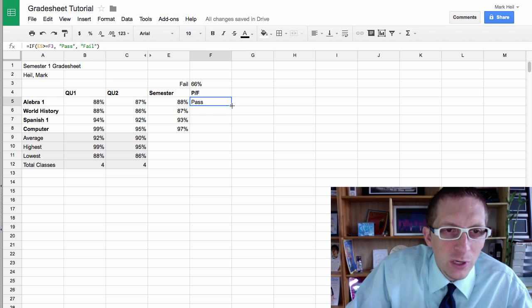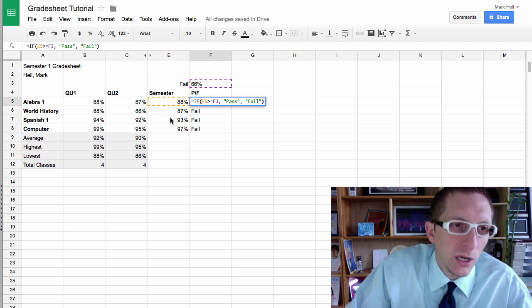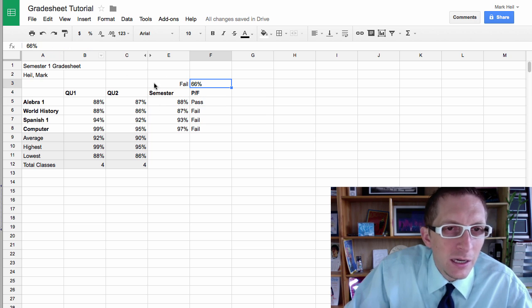Now, if we drag this equation down, it's not going to work. The reason why is because notice here, E5, okay, that's good. If you drag it down, it'll be E6, which we want, and then E7, and so on, right? So, see, E6, E7. The problem is the cell reference of F3 right here, if we drag that down, it's going to be what? F4. What's F4? It's a number, and then it's a grade, and so we don't want this number to be copied down. We want that to stay the same.